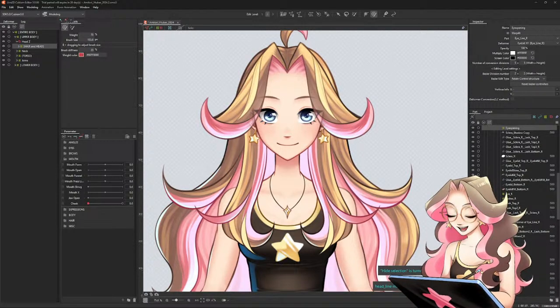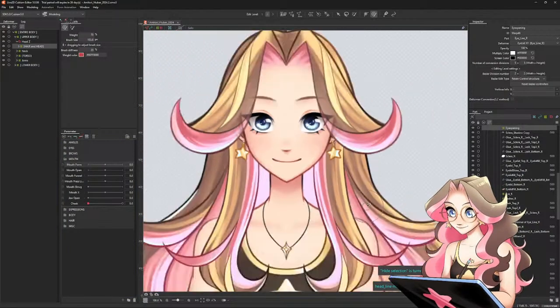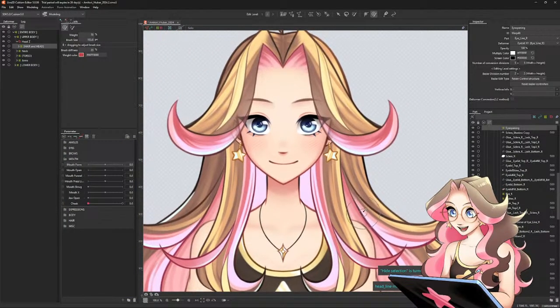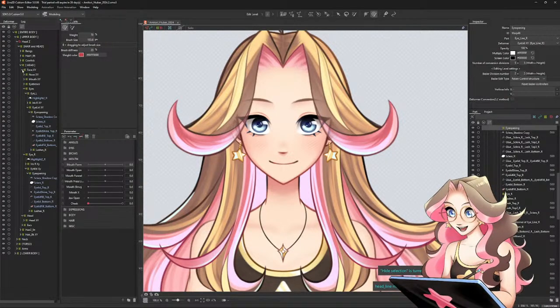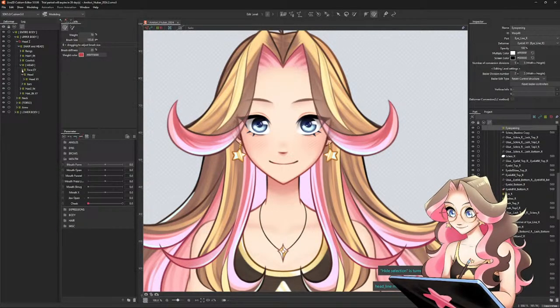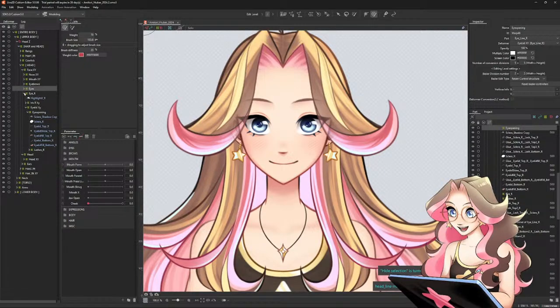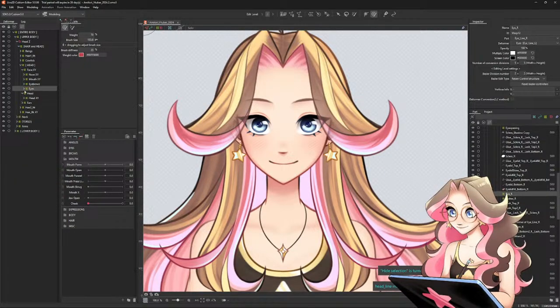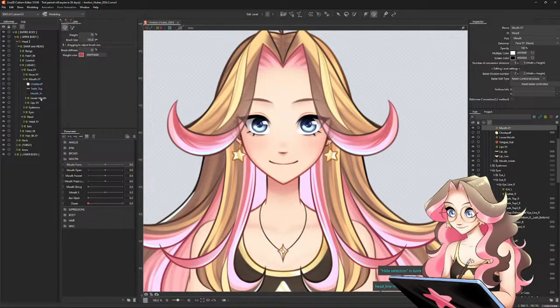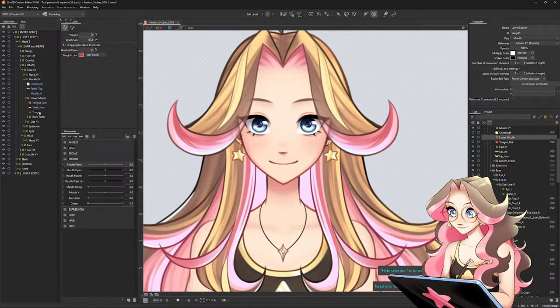Okay, so now I'm gonna start actually rigging them out. And we're gonna hope that this goes well. So let's see. Yeah, I do need this, but not the eyes. There we go. So let me go mess with the parts.